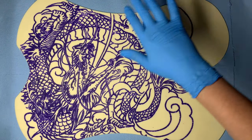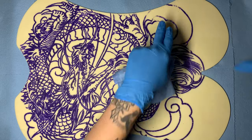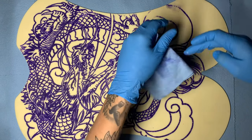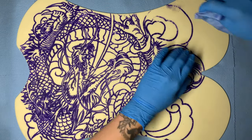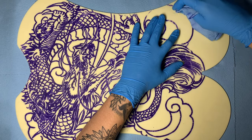Okay, so the stencil has been sitting for about maybe 12 to 14 hours, give or take. I'm going to test out a little piece over here and see if it's stuck to the silicone skin. I did a smaller time frame simply because I don't know how this silicone skin behaves, and I don't want the stencil to dry on too dark.